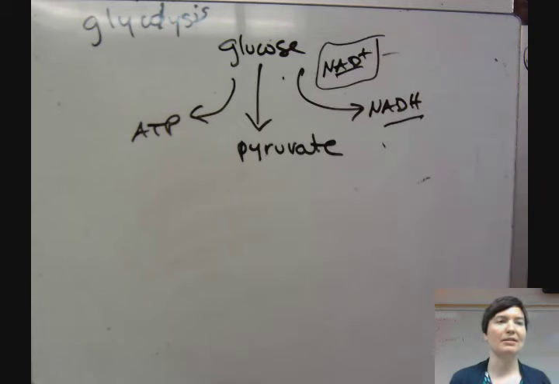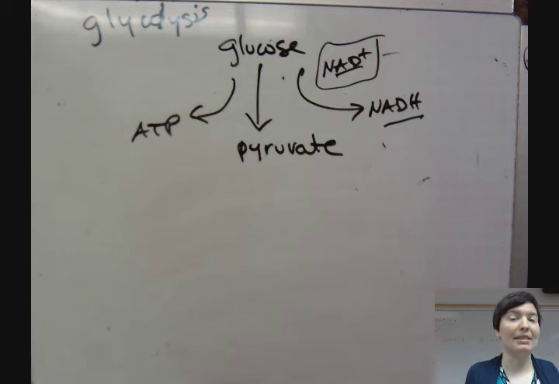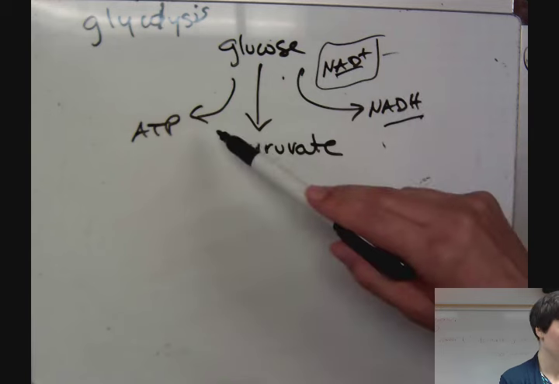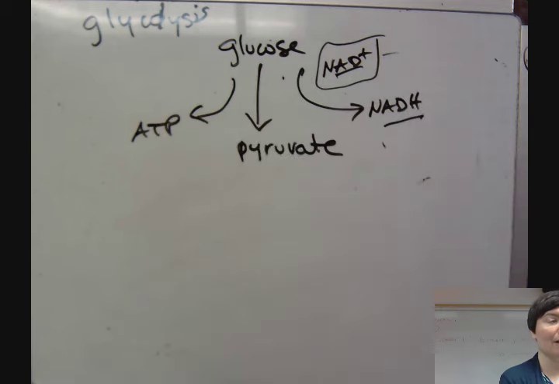Now, what would be one way to solve that problem? We could just keep making more. That's expensive. It takes more energy to keep making more than you're going to get out of glycolysis, so long term this isn't a good solution. But in the short term, you can just run through your reserves if you've got no other options, okay?